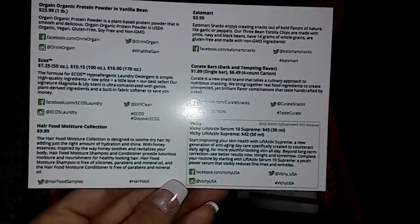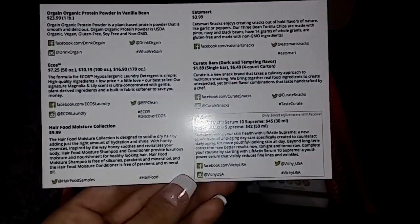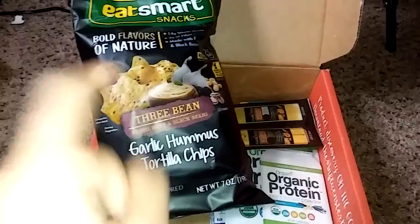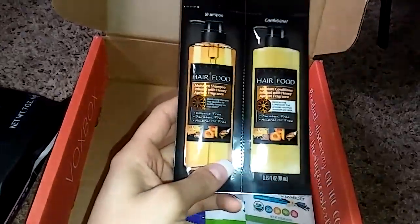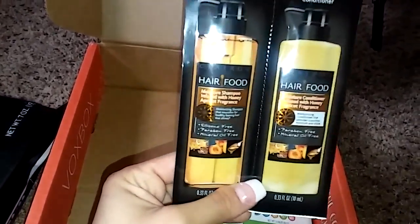The box that we got this time is the Sprout Box, which is really exciting. On the back of this card it kind of tells me everything that we need to know, so I'm going to let you guys see what that is really quickly. There are prices and everything on here, so let's jump in and I'll read the card so you guys get an idea of all the things that I've gotten.